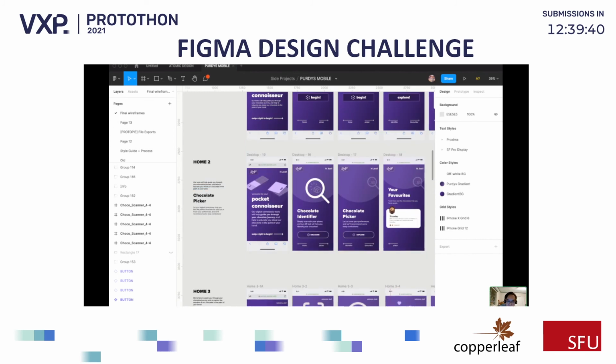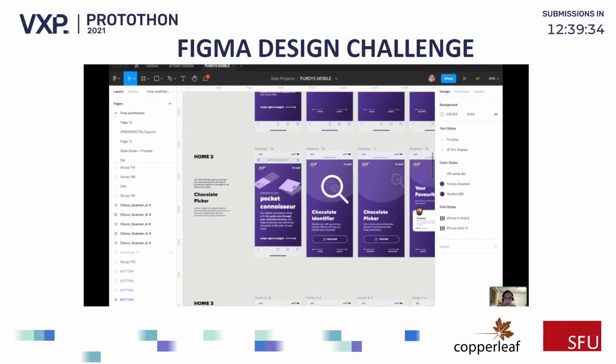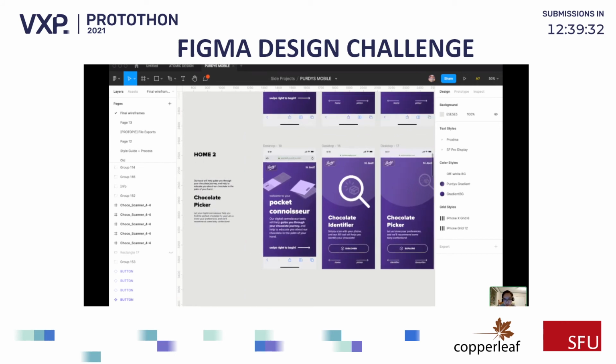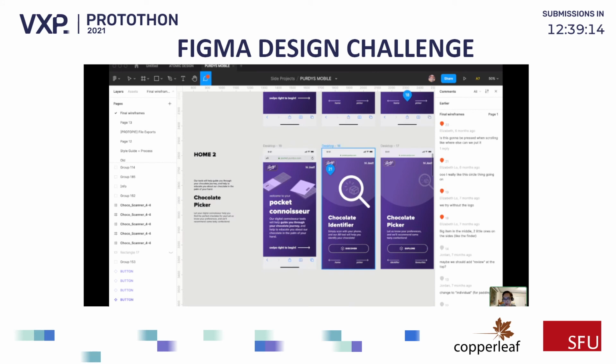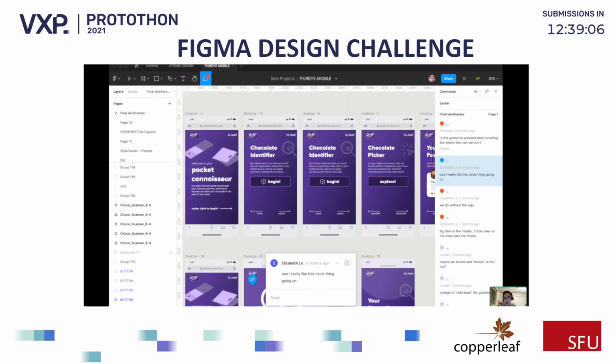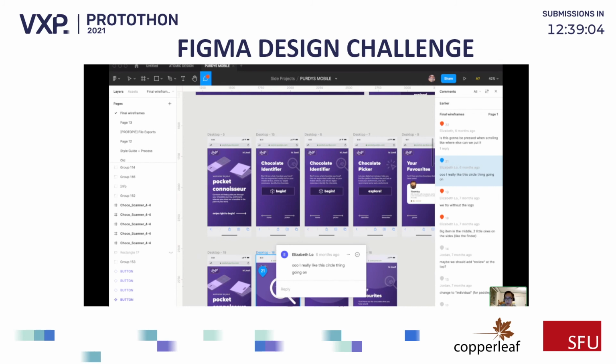But one technique that we did that I like to do, especially when you work with a team, is that you create comments or little descriptions on the side, so people know what these iterations are. In this case, we did home 2, and then we described a little bit how we want the copy to be. You can also add in comments. It really helps to get that back and forth feedback, especially when you work with a distributed team and might not be able to meet in person.